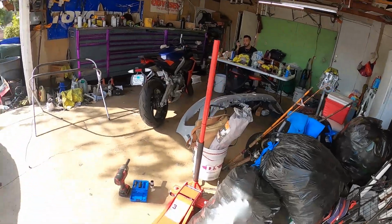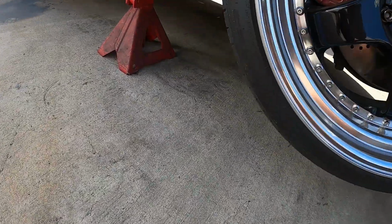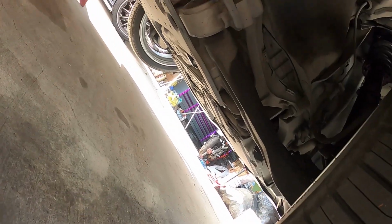I'm over here with Timmy. He's on the phone. But we already got it on jack stands. I'm gonna take off these wheels because I think it'll make it easier. But let's see where it's at.